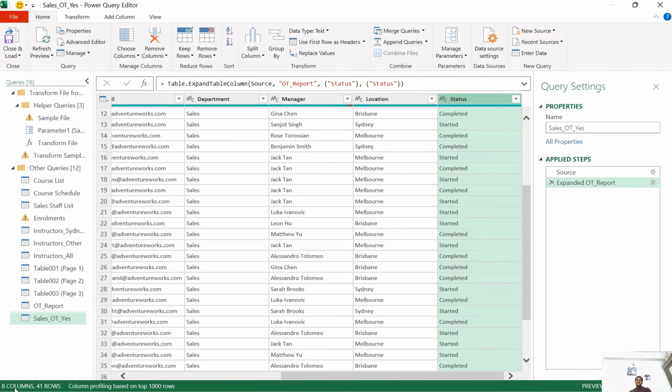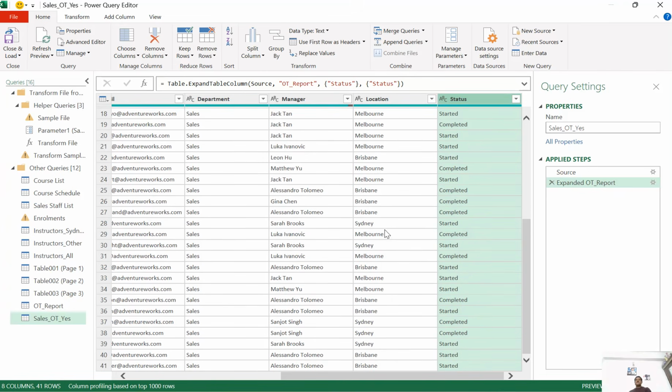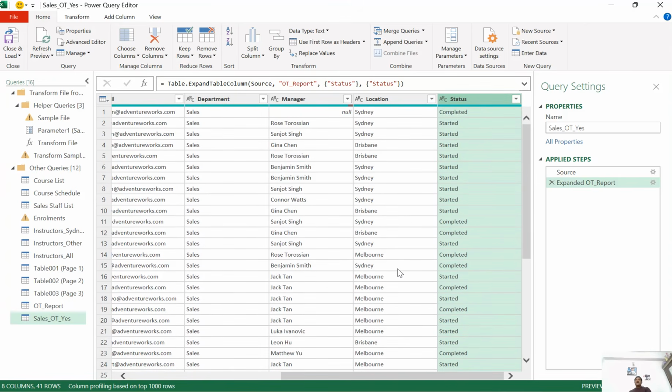At the bottom you can see 8 columns and 41 rows. So total 41 sales employees' training has been started or completed, and the rest are still pending for the training. So inner join will give me the list of all the sales employees whose training is either started or completed.